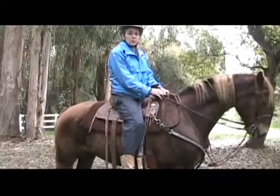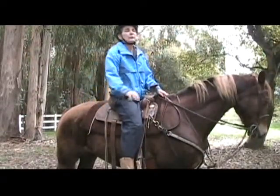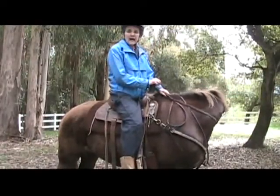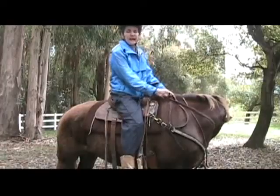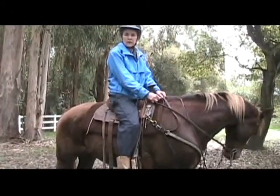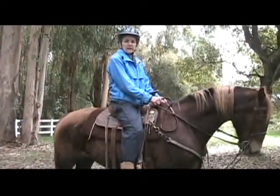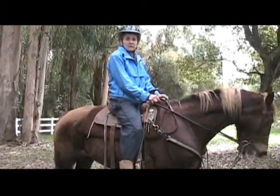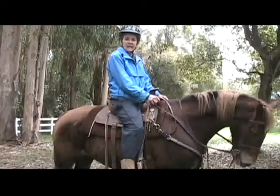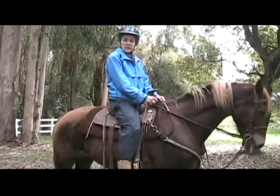Not only to raise your hand at the pen opening, but if you're team penning with more than one cow, somebody has to keep those cows that are already in the pen, because their inclination will be, I want to get back out to the herd. And time is not called until all the cows that you're penning are in the pen. And no cows are allowed in the pen that aren't the cows that you're supposed to be penning. And all of that is determined by usually a number on their back.